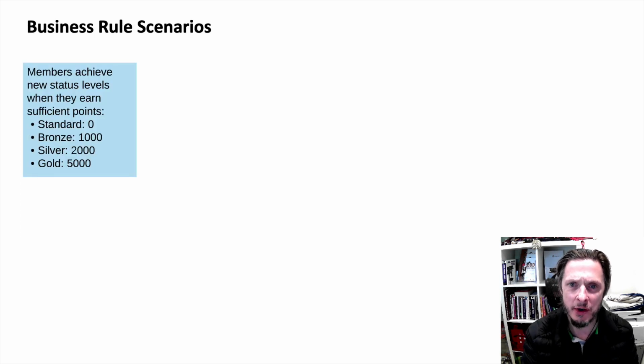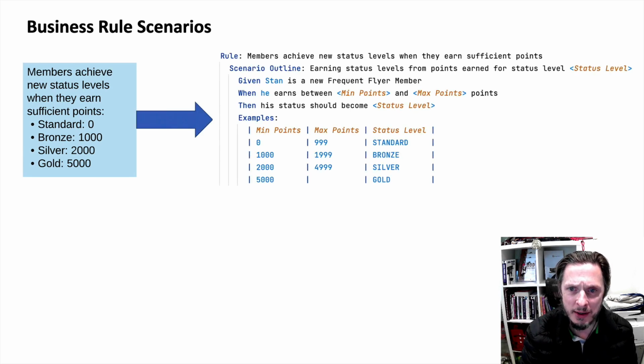The other type of scenarios we have, the vast majority, like 95% of our scenarios, are what we call business rule scenarios. These illustrate specific business rules or specific variations along the way. So if you imagine your end-to-end flow going right from the start to the end, at each point we have little areas where we need to drill in and explore the business requirements, like this one, where we're exploring the ranges of points that lead to different status levels. And this would be an interesting test, because we're actually testing ranges of values.